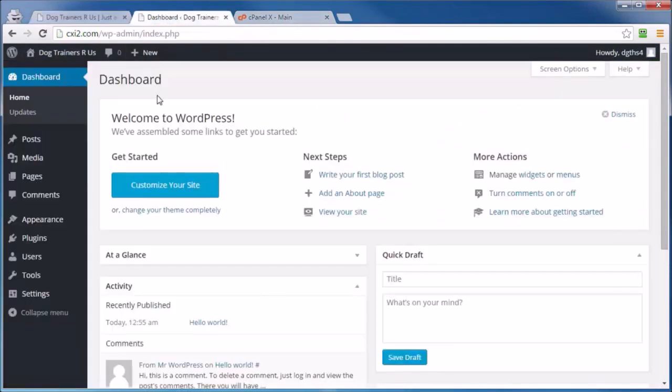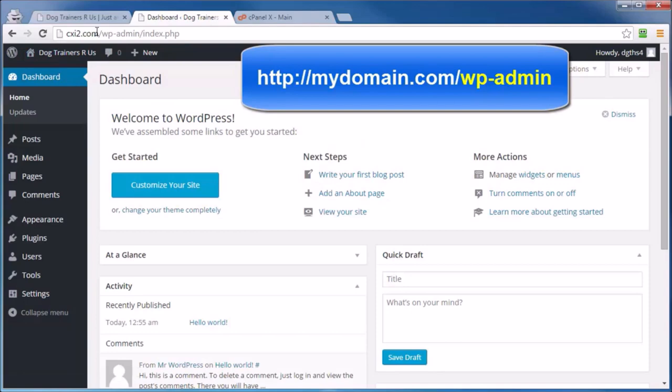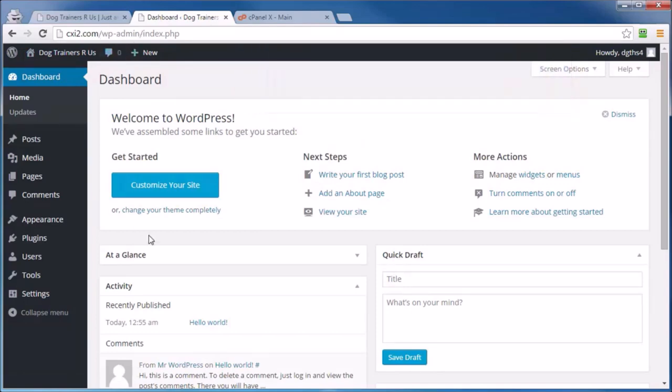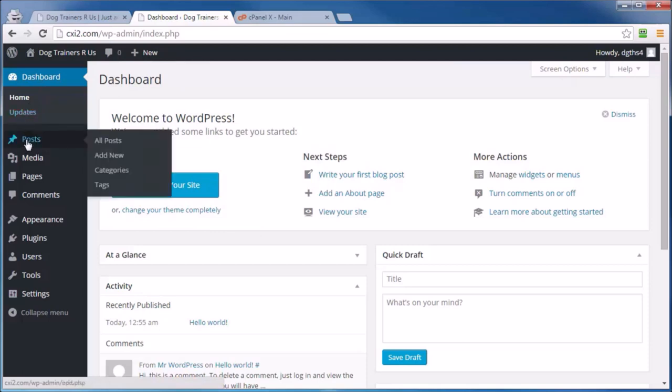And if you've not done that before, then enter the URL to your WordPress site, /wp-admin, hit enter, and you'll be presented with a box for you to add your username and your password, and then just log in. That'll bring you to this page, which is the dashboard page, and we'll just kind of start at the top.